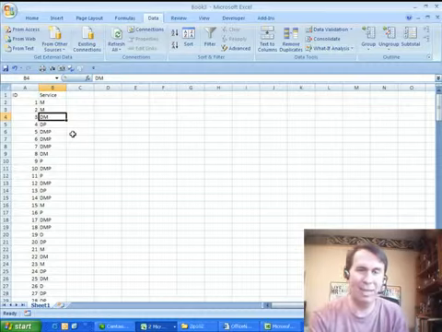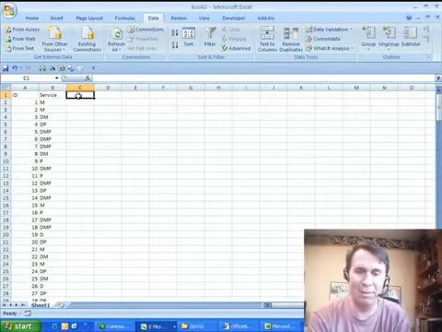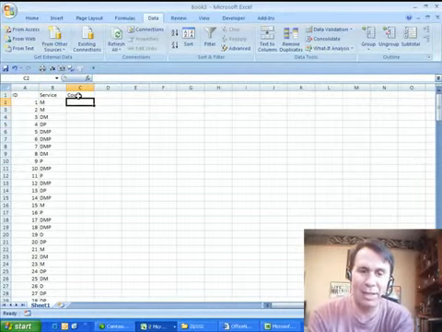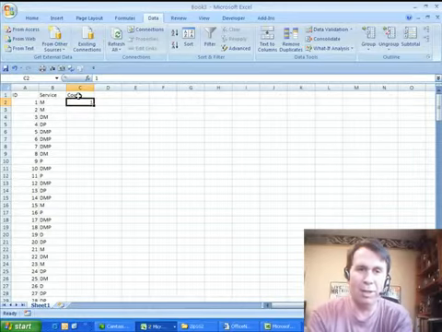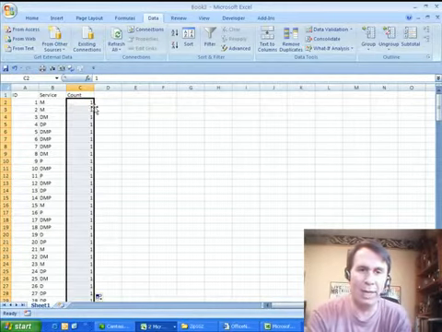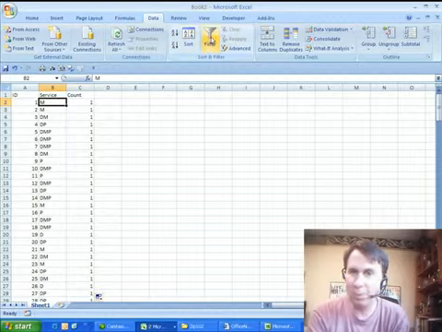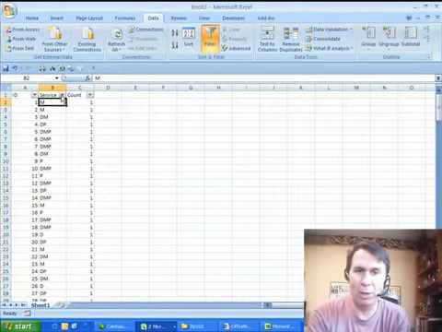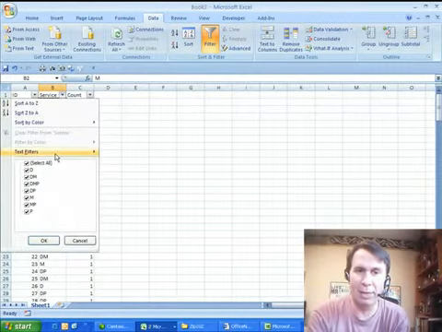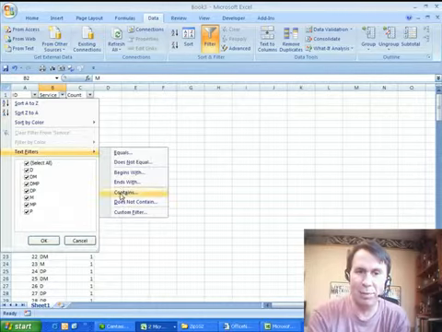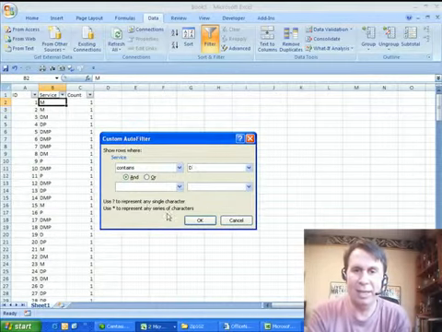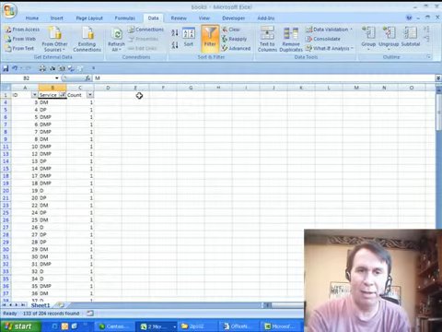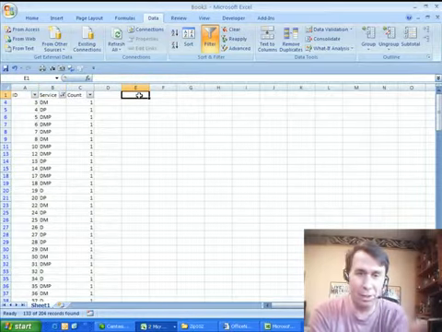And so I attacked this with probably the long way around. I just added a series of ones over here in the right-hand column. And I said, all right, let's turn on the filter. And we'll go into the service column and do a text filter and say we want to see how many contain the D. Now, a regular count function or a sum function is going to count the hidden rows as well.